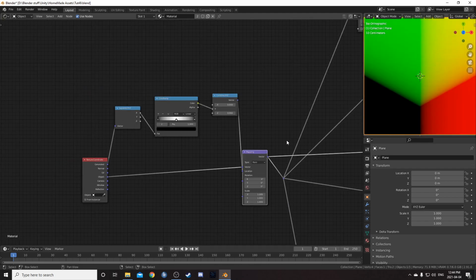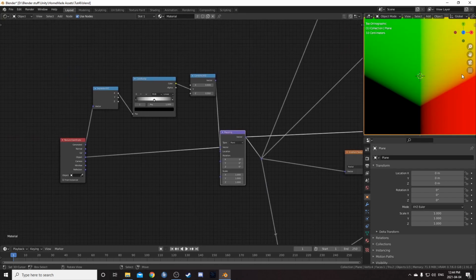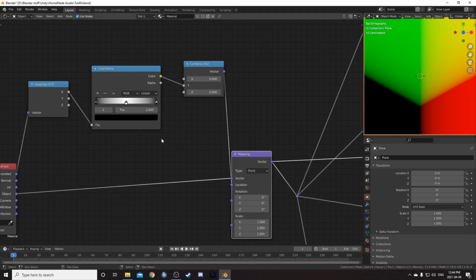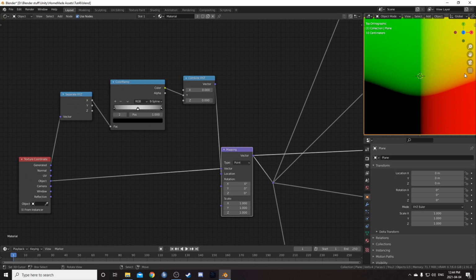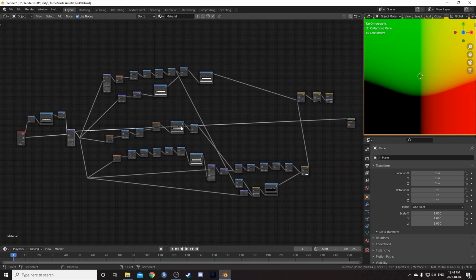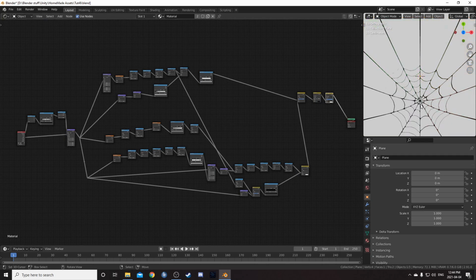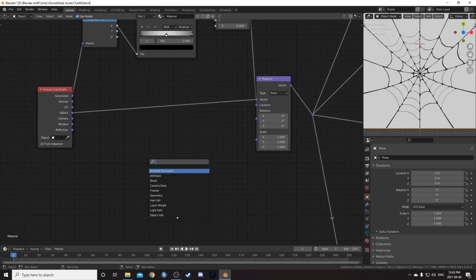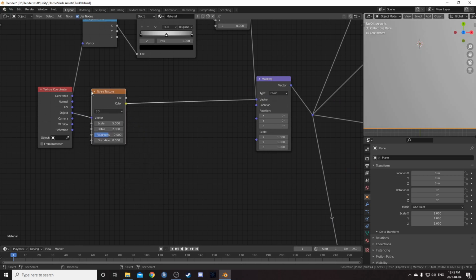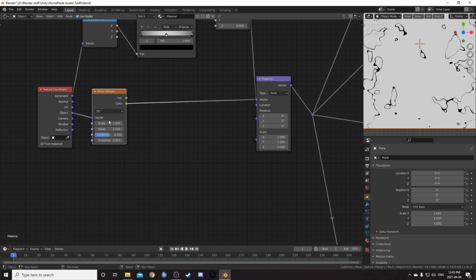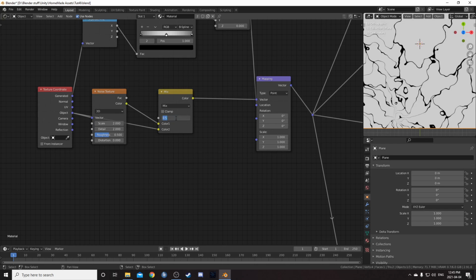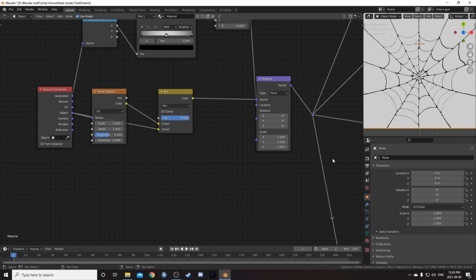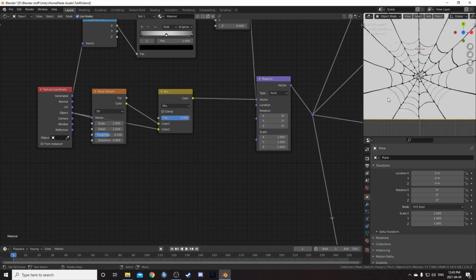So if we look at this mapping node right here, we can see this is what the new coordinate system looks like. And we can adjust it if we put in B-spline to something more like a sagginess there. If we look at the end product now, we can see we've kind of achieved that. The last thing I wanted to do is just bring in some noise. And this is just going to be some pretty low frequency noise. We're going to set this to 2, then bring in a mix RGB, place it right here, and just run object into color 2 as well. And then we'll set this at 0.95. Now we can see just some very slight noise variation in there.